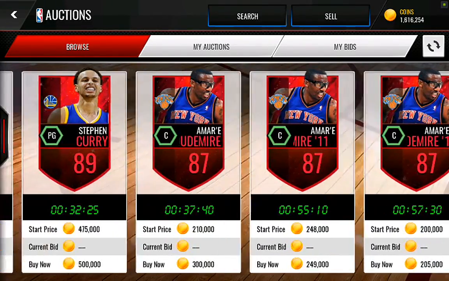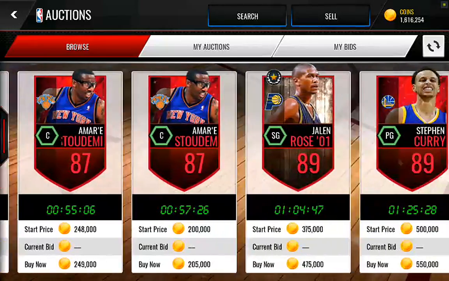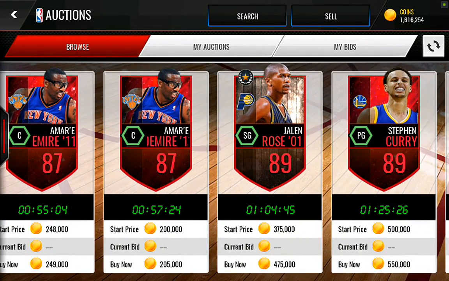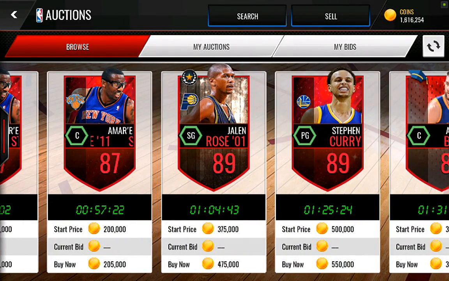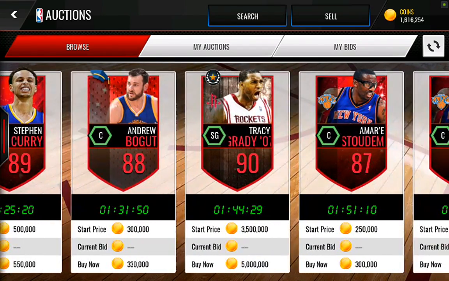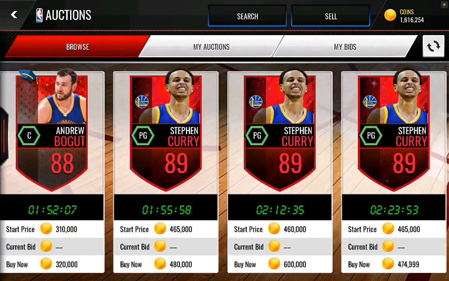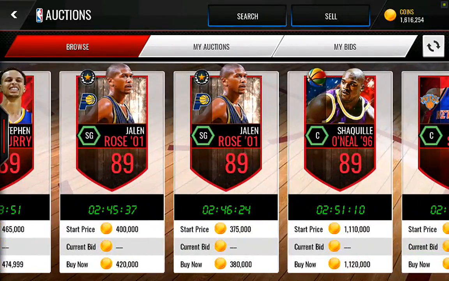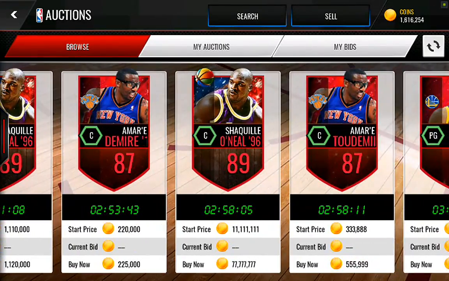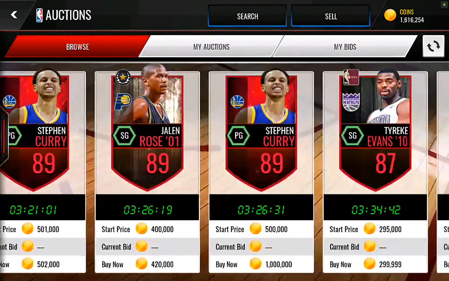Ooh, we got Amari for only 200k. That's actually pretty nice. And I would prefer his card to Andrew Bogut just because I liked him as a player better. That Jalen Rose is actually pretty cheap. Tracy McGrady, obviously one of the rarest cards in the game, so that's up at $5 million. So that's a little bit out of my price range. I'm thinking about getting this Jalen Rose. Man, this is a tough decision.